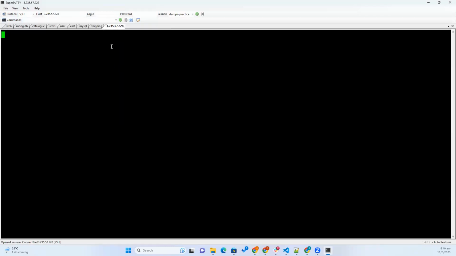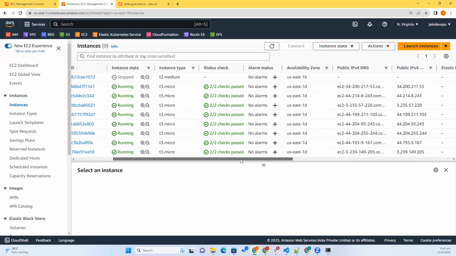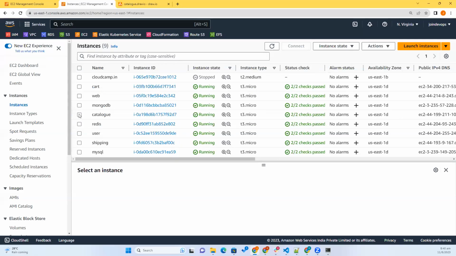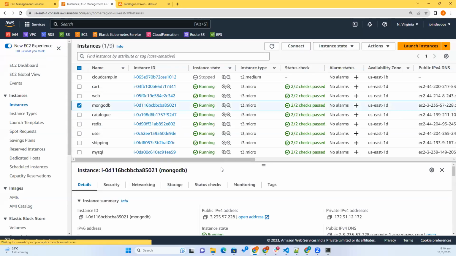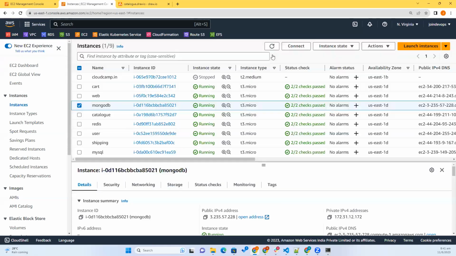Yeah, so T3.micro sometimes is not enough. We'll face errors like this. And let me reboot.